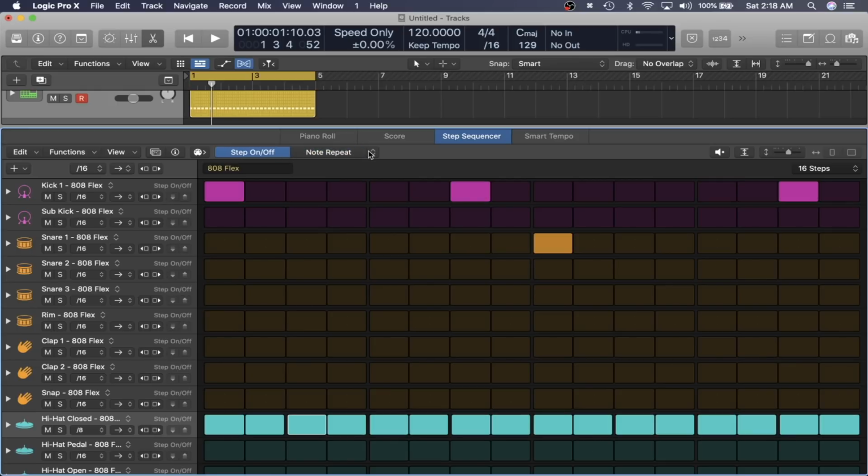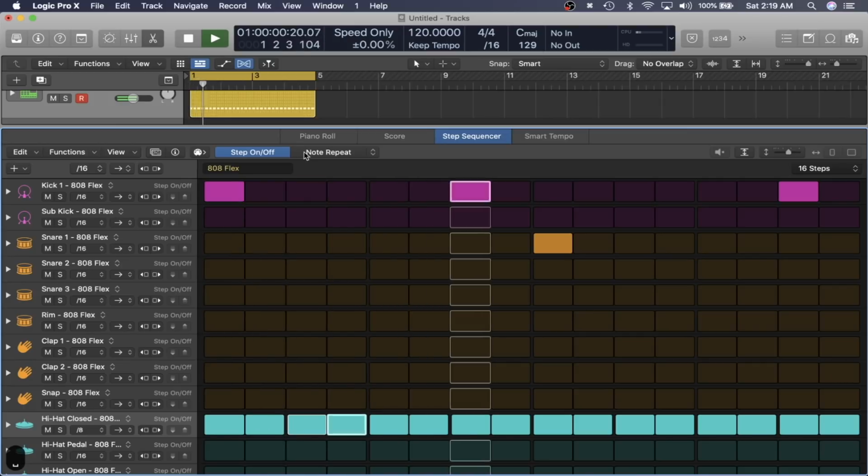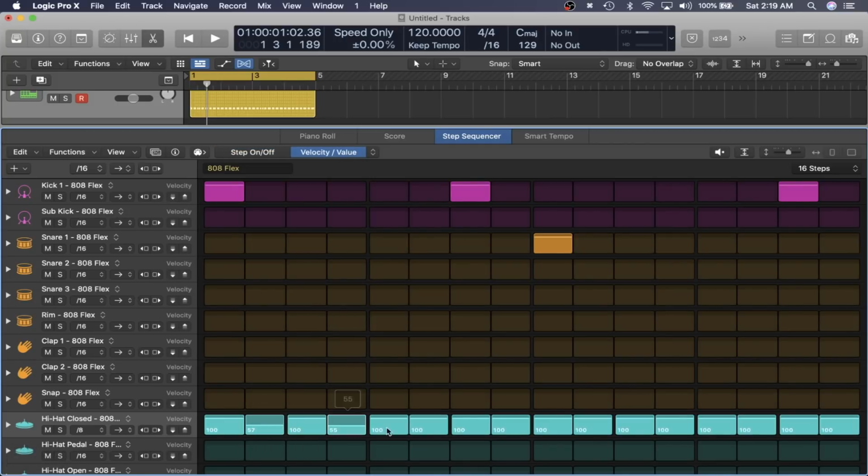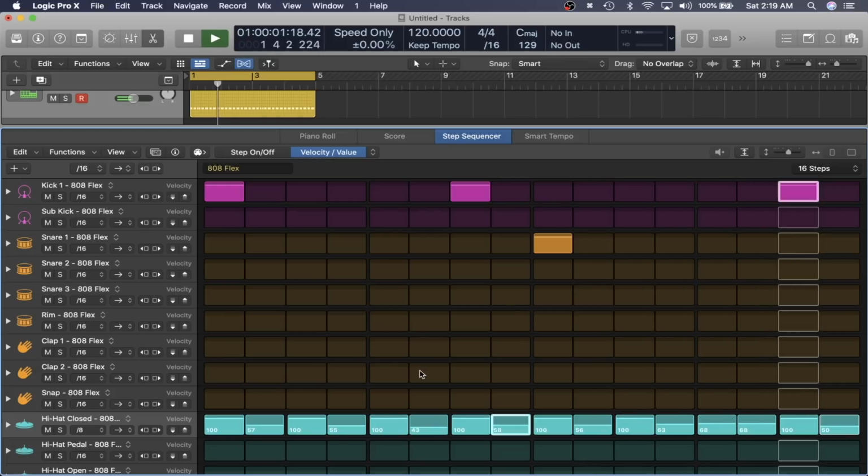So this workflow is fine. You can toggle it back. But let's bring this back to the original. You can also press Control Option R. So Control Option R will toggle on note repeat, and you can see it over here. And Control Option S will bring you back into step on and off mode. So let's go to Control Option R. Let's roll it up. Go back to step mode. And let's say I want to change the velocity. I'm going to press Control Option V, and that will bring the velocity up. I just play around. Great.